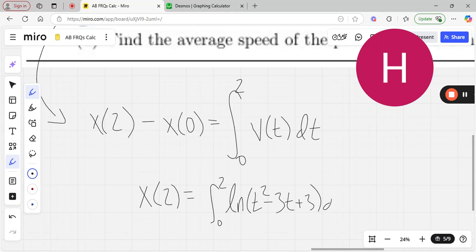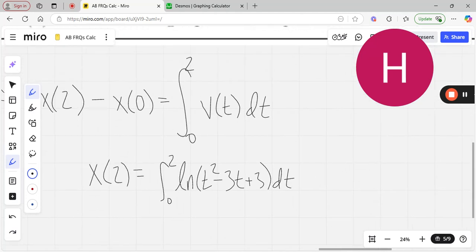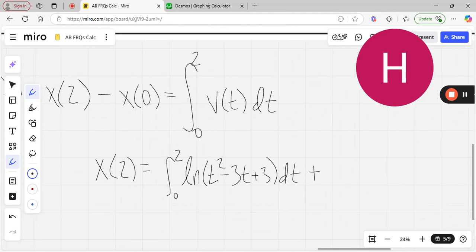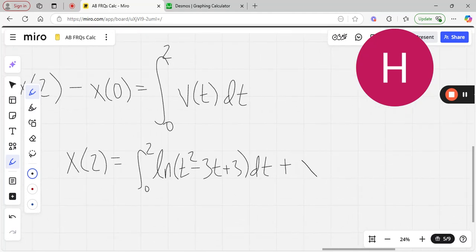Plus the initial position, which is what they gave us. They gave us an initial condition. Now, fortunately, we don't have to find the antiderivative and find an original function for the position. We just need to find the position at a specific value, which takes advantage of knowing the velocity. We don't have to know the position function. We can just know the velocity, which tells us how the position changes, and say, well, if you started here at some place, and I know how much you changed, I will know where you end up. That is the idea here.